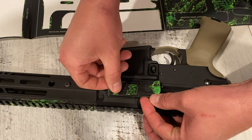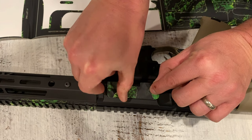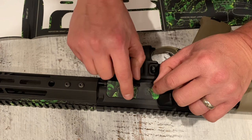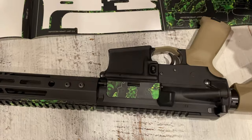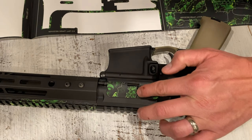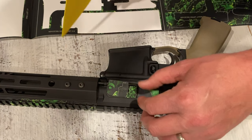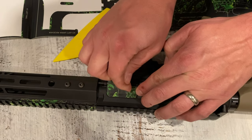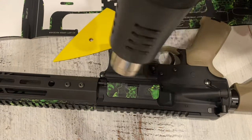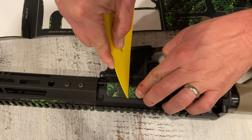Get this. It might have been better to lock this in place, but yeah, I think that might be the way to go. Go ahead and get that out the way there. I'm more worried about making sure it's good on the edges than anything else, because that's really what's gonna matter. There we go. Hit it with a little heat again. Don't take a whole lot of heat. You might overheat it if you get too crazy, but a little heat definitely helps it out a lot. I may cut a relief cut down each side of that because that would make more sense to me, unless I can get it to heat up enough to kind of press it in place for a second.